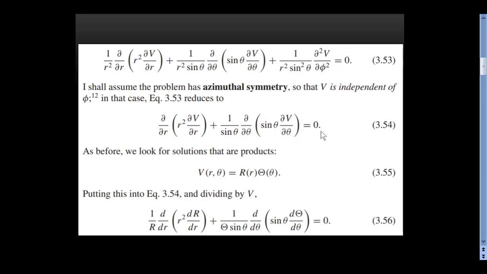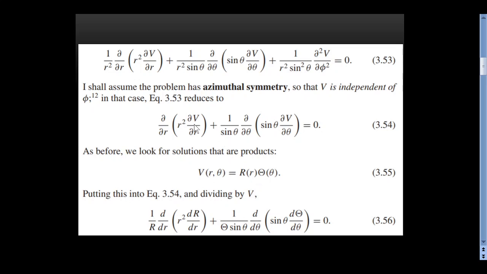Now, this is a partial differential equation. How to solve the partial differential equation? Again, we are going to utilize the method of separation of variables. That is, we can think of a solution V, a function of r and theta, as a product of functions where each function depends upon one variable only. Capital R is a function of small r and capital Theta is a function of small theta. That way we consider our solution, the potential V, which is a function of two coordinates r and theta, as a product of two different functions, each depending upon one variable only.